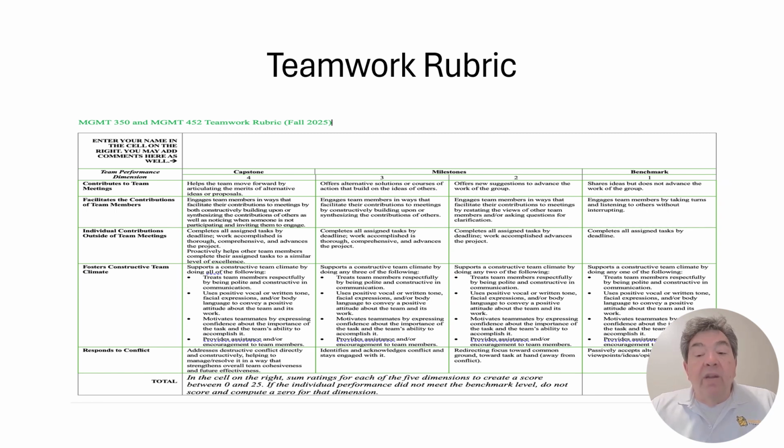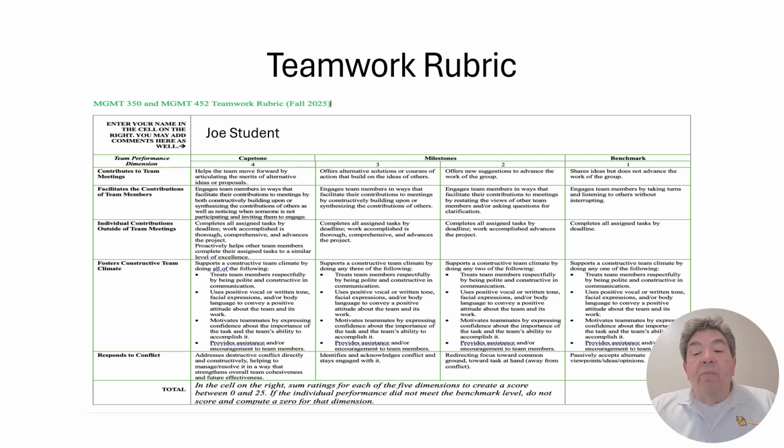Your grade will be based on these evaluations, but not earning a 3 and 4 on every selection doesn't mean you will score poorly. The milestones 3 and 4 would be strong indicators of performance. Benchmark would be considered the minimum performance. Anything below that would be listed as a 0. The main point is you don't have to earn capstone ratings to score well on this assignment.